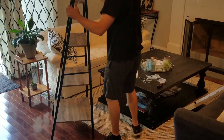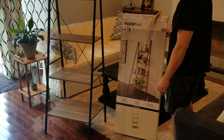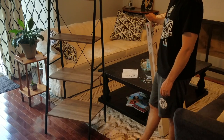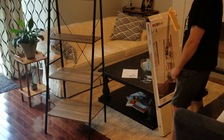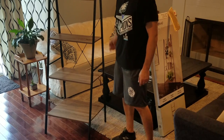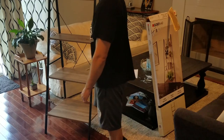Now I'm flipping that one little bracket around. That's what it looks like put together — looks identical to the picture, and it's really tall. I'm going to look up the price to see if I think the quality-to-price ratio is worth it; I'll put that in my review on Home Depot's site and in the notes of this video. It's a little off-kilter right now, probably because the back brace isn't fully attached yet. Overall it was an easy build, other than that one mistake.